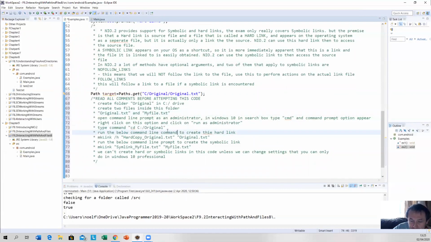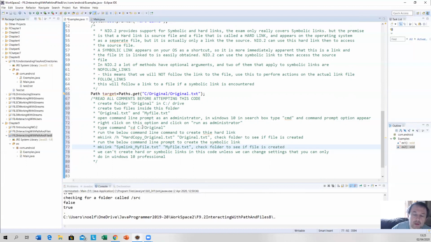Run the below command line to create the hard link: make link h hard copy original.txt. Then check the folder to see if the file is created. Run the below command line prompt to create the symbolic link, and then check the folder to see if the file is created. Always do that.